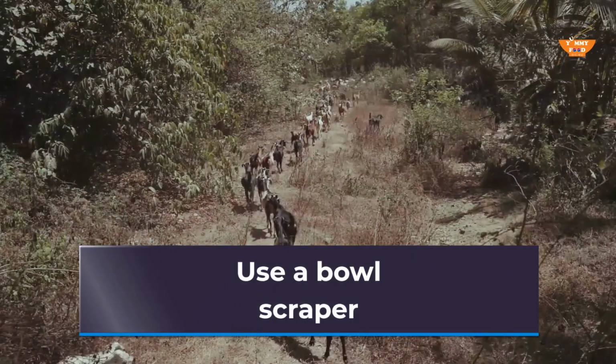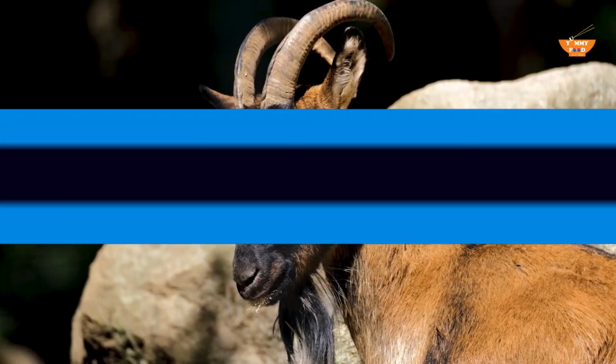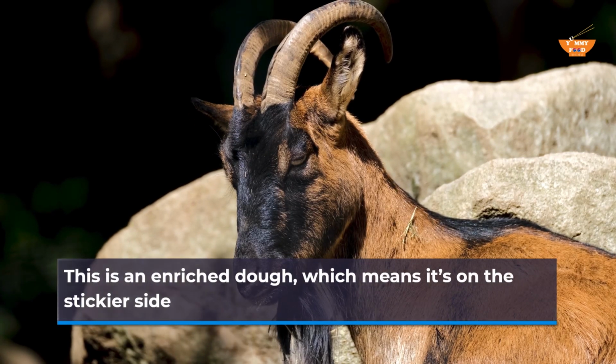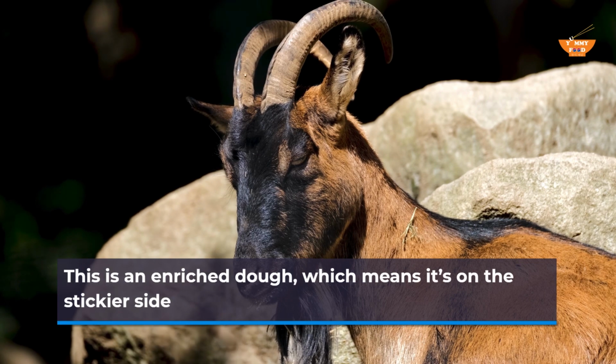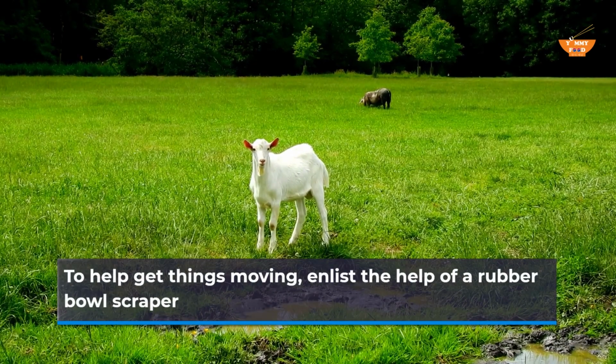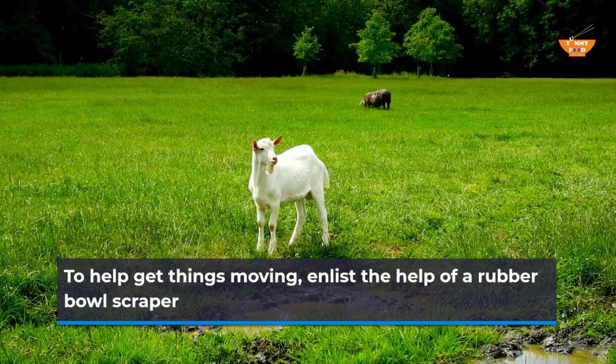Use a bowl scraper. This is an enriched dough, which means it's on the stickier side. To help get things moving, enlist the help of a rubber bowl scraper.